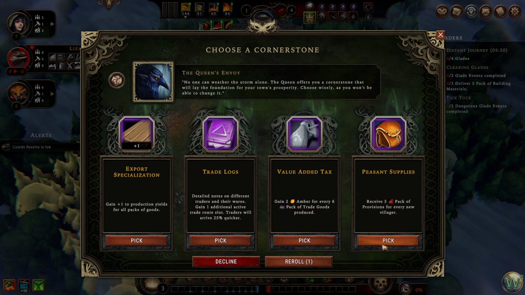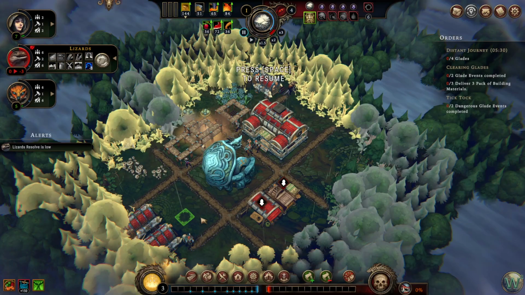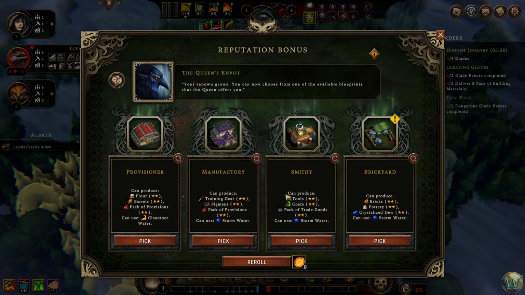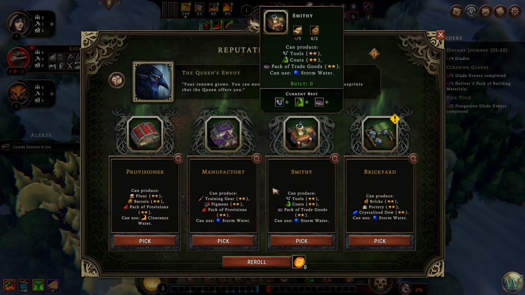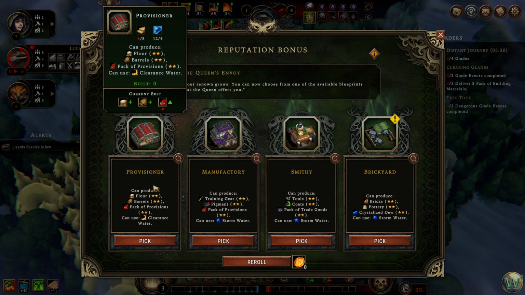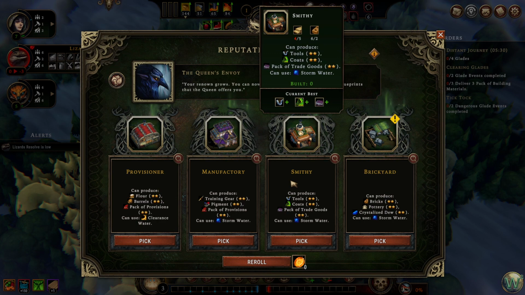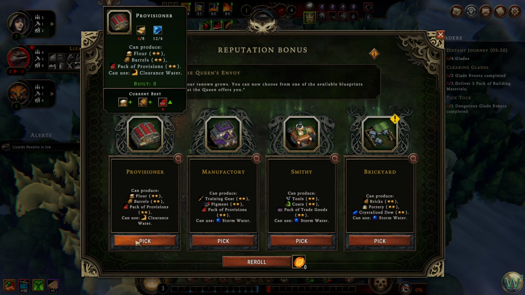I think I'll take this one. So I don't want to take the brickyard here then, potentially. In that case, this would be kind of good. Not that either of these would be bad. Tools could be actually good at this point, too. I think I'll go with this one, though.